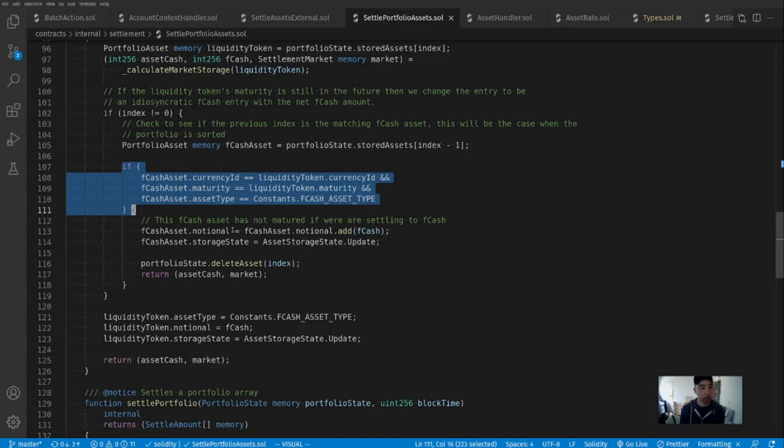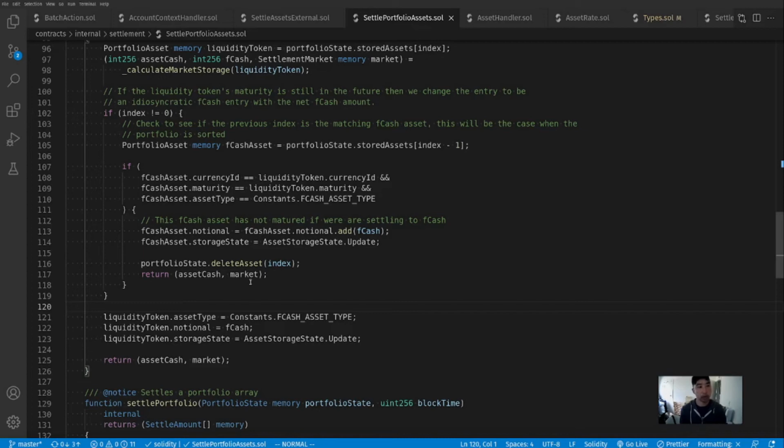So you can look at this very carefully, but essentially what we're looking at here is, in most cases, when you provide liquidity, there will be a negative Ifcash asset that pairs with the liquidity token. And we discussed this in the Ifcash markets video.